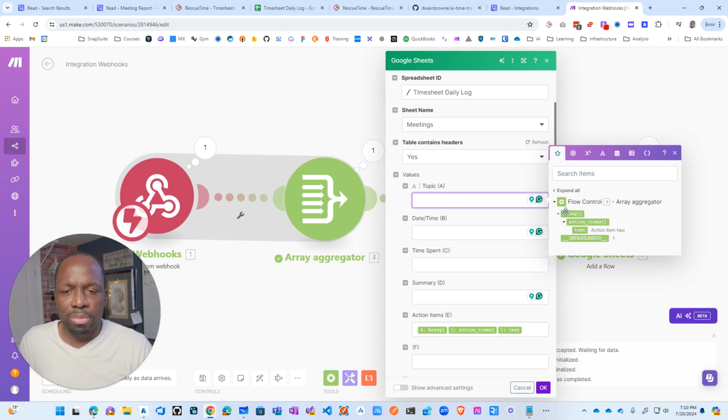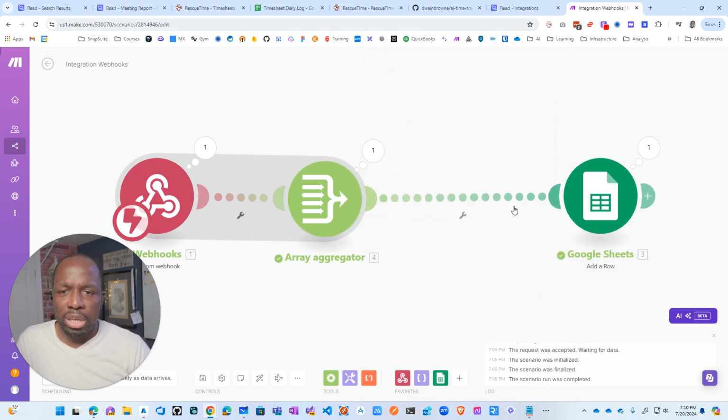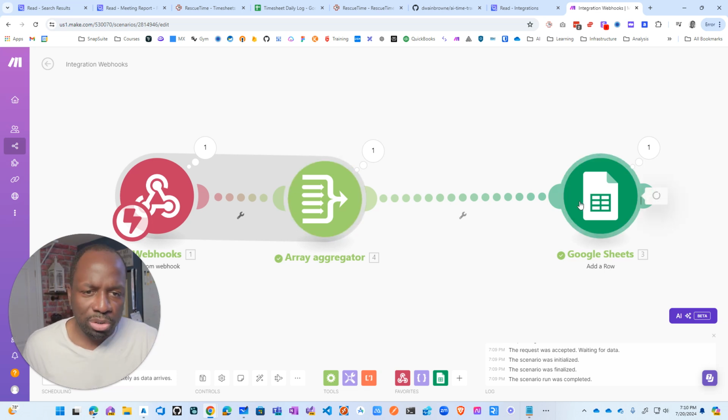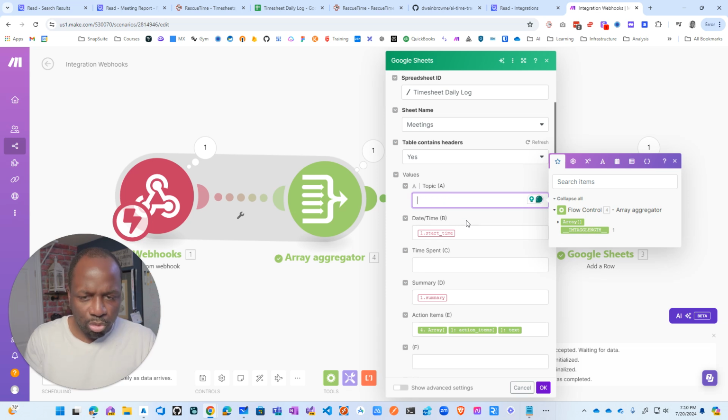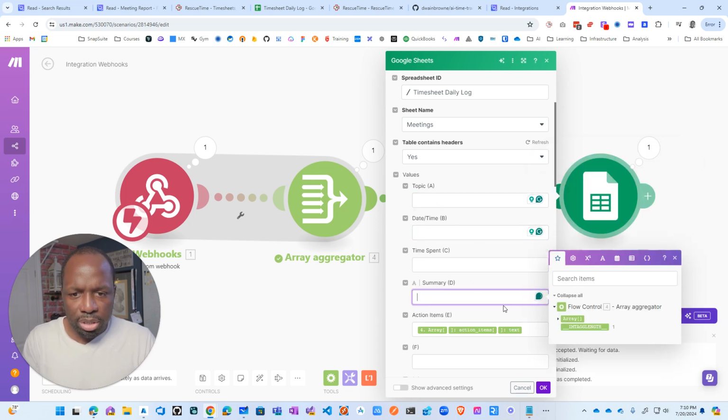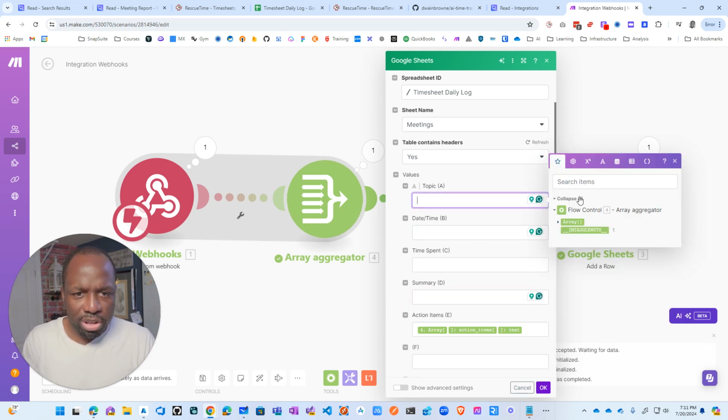So this feels a little awkward in my brain, but basically what I'm trying to do is I'm trying to get the data from this webhook, but because I've added this aggregator and the intermediate, I'm not able to get to it, or at least I don't know how to do it. So that's the problem right now, right? You see what I mean? So this is, see here, so it's not showing me any of those properties here, but really and truly what I'm trying to do is get to this.